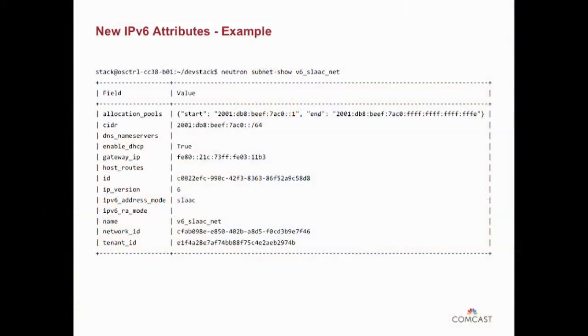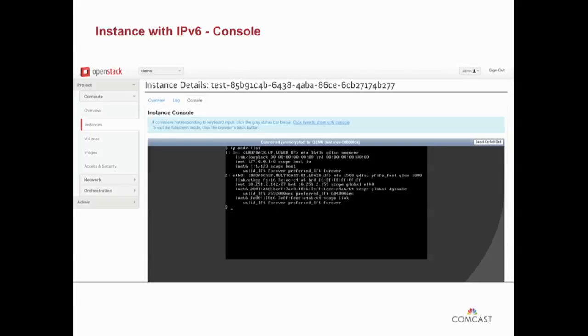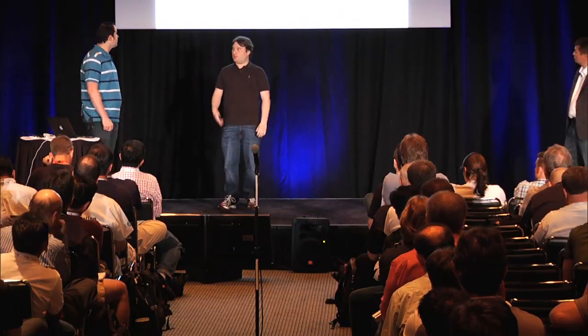This is a consolidated list of all the possible values we determined for an IPv6 subnet. On the left-hand side you'll see the attribute values for both the RA mode and the address mode, if they are valid combinations, and then what they actually turn into on the network — the flags set in an ICMPv6 packet transmitted on the network. I'm also going to demo through some screenshots work that we currently have in progress that is in the community under review, but running in a lab environment to demonstrate that the patches are viable. We've created a V6 subnet driven by an external router — the IPv6 RA attribute is blank — and Neutron will use SLAAC and EUI-64 to determine the address so that when you do API calls in Horizon, the address shows up properly. Here's a screenshot of Horizon in our lab where we've launched a couple of instances demonstrating the V4 and V6 addresses — all dual-stacked. In the console, the instance correctly came up with the IP prefix and address it would be assigned, and routes are ready. The network properties show a dual-stacked network with both IPv4 and IPv6 subnets as child objects of the network in the Neutron API.